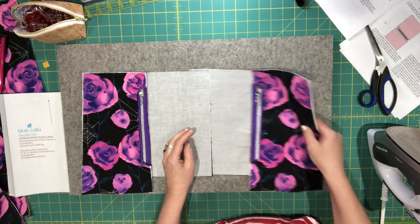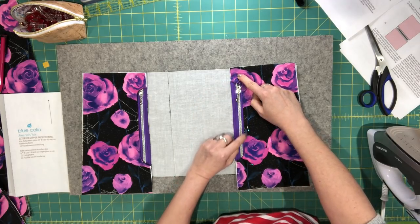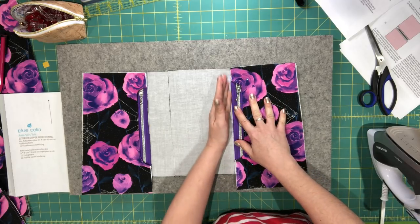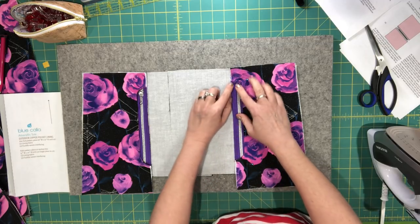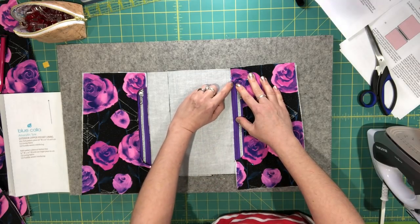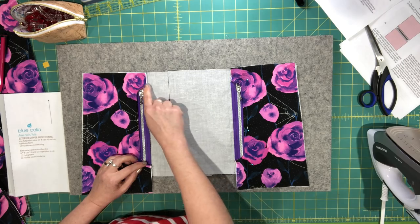Now we're going to go over to the sewing machine, and we're just going to top stitch here along the zipper pocket opening. Just only here for now. You're going to top stitch, and then I just want to sew down the zipper tape onto the lining piece here. So you can just do a quick basting stitch along this edge of the zipper tape only. So don't go to the fabric, only the zipper tape, with 1/8 of an inch seam allowance, just along the inside edge of the zipper tape. And you do the same thing here and top stitch here.